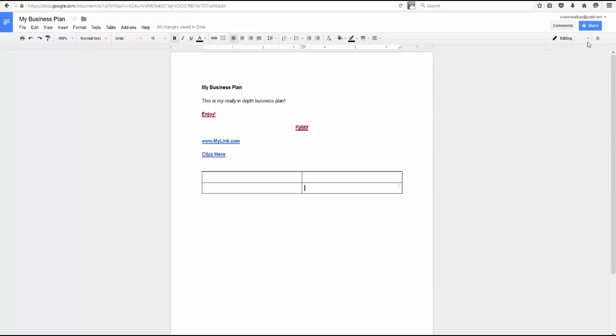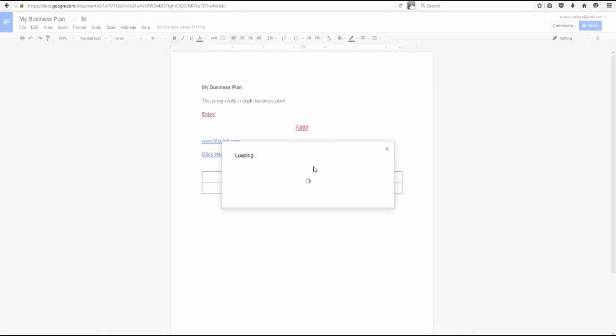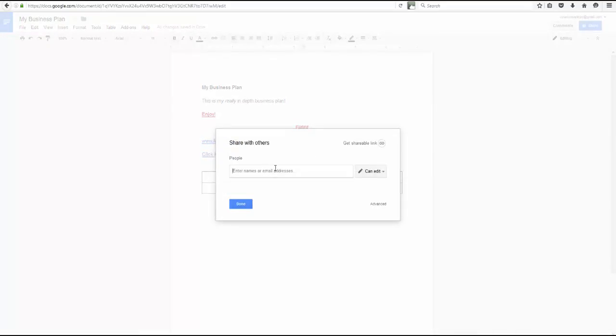At any point, you can actually take this, and up here in the right hand corner, you could say share. And then what you can do is type in the names or email addresses of people that you would like to share this with. And so that's another really cool way to use Google Docs, is you can actually share it and it becomes a collaboration piece. So if you're collaborating with business partners, you're wanting to share the documentation back and forth, if you both want to be able to make changes, you can do that.